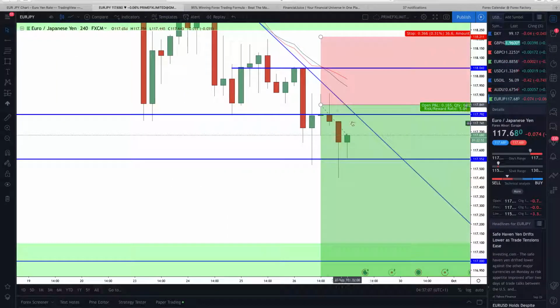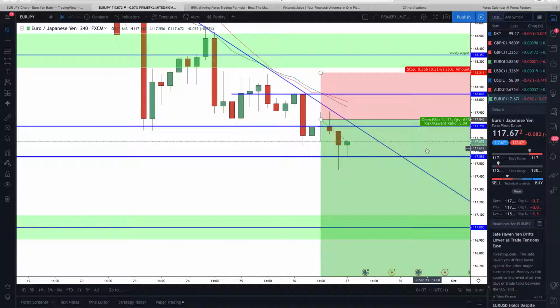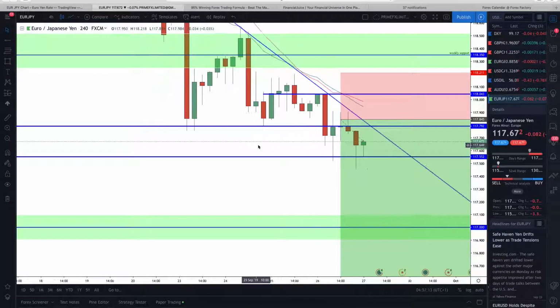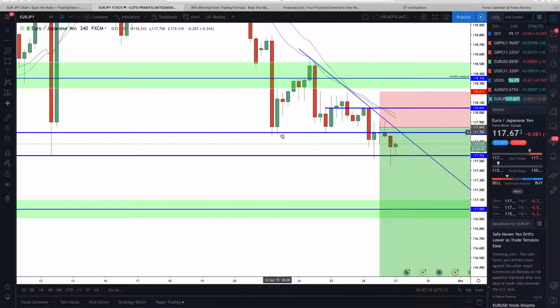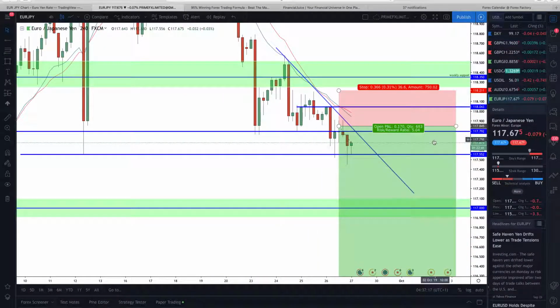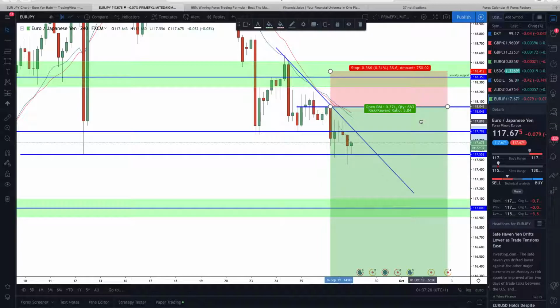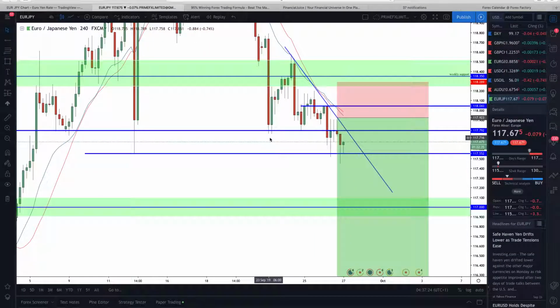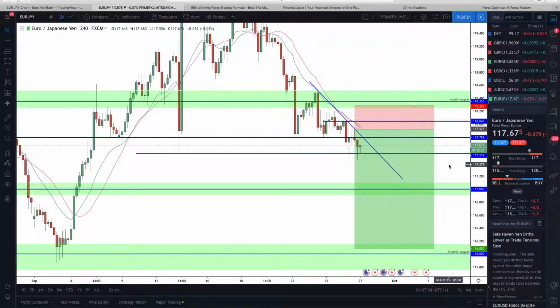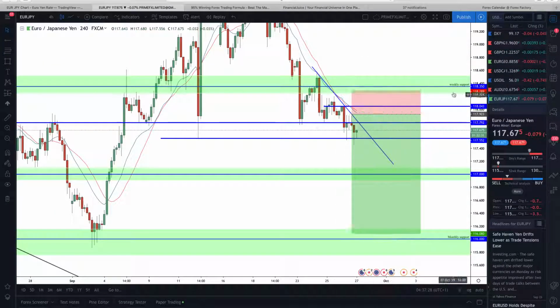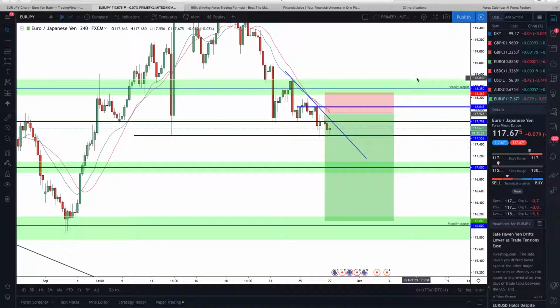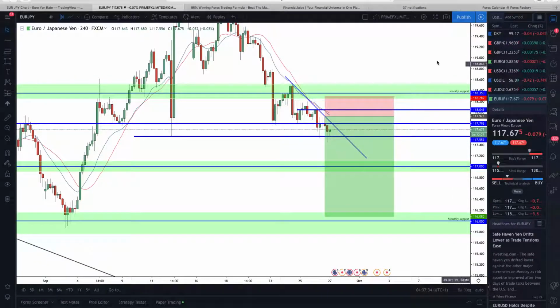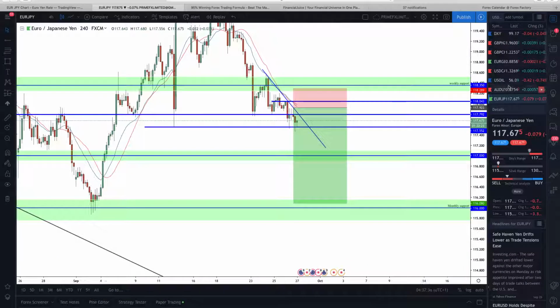So what I do believe is we are getting a retest of this structure right now of 117.750, maybe 117.792. Take some partial profits, book some, and put your stop loss at break even. I know some of us have got in at 118. I know some of us have got in at these levels here. So book some profits and just let this trade play out itself. If you get stopped out, we will look for an entry tomorrow. But if not, let it just drop to the downside. I do believe yen pairs will gain strength tomorrow and drag all these pairs to the downside.